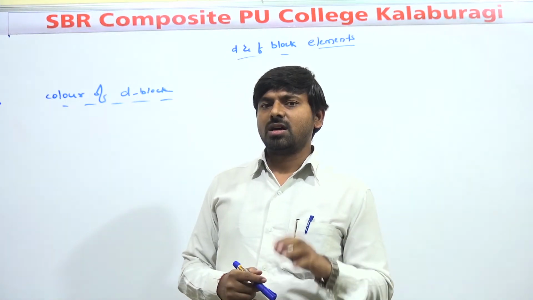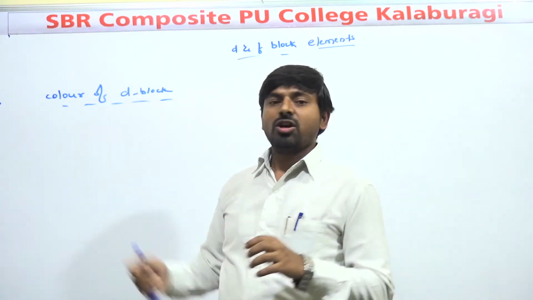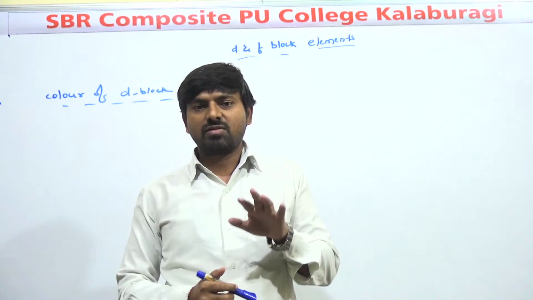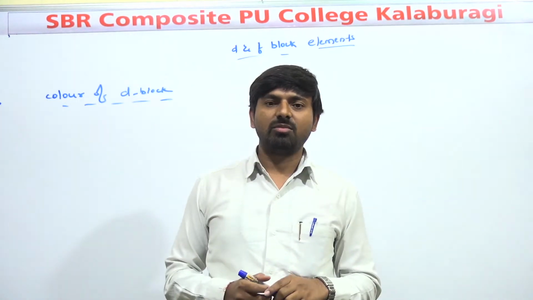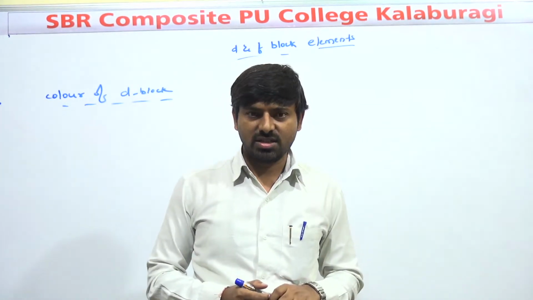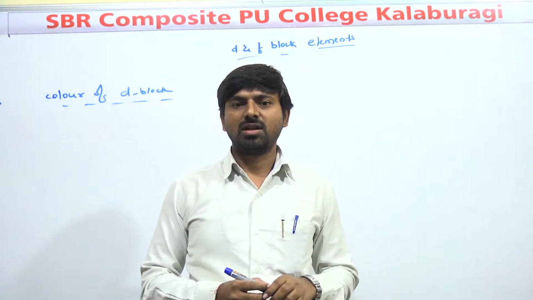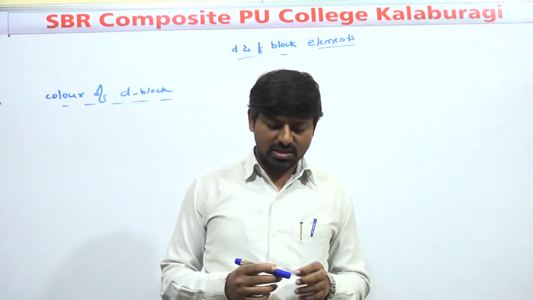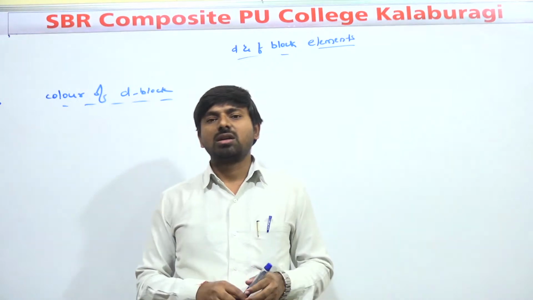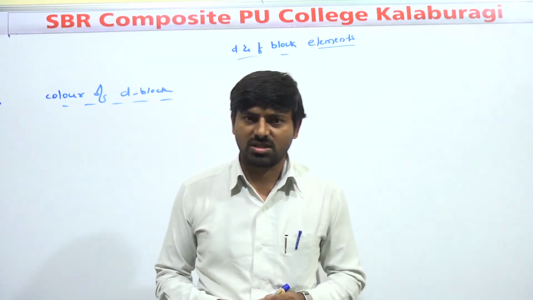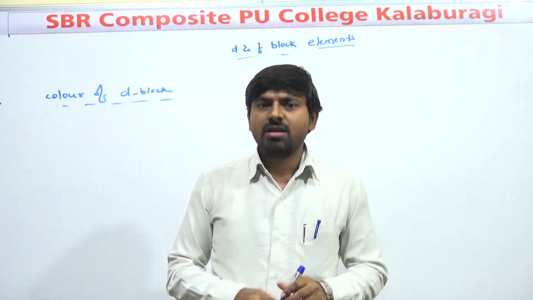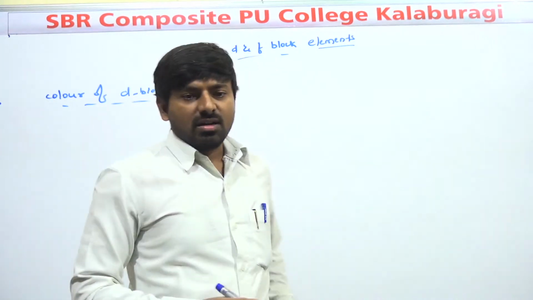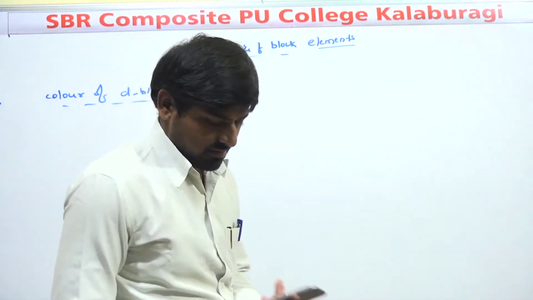Now, if I talk about the D block, most of the chemicals belonging to this D block, in particular the 3D series, are almost all colored in nature, either in their neutral state or in any one of their common oxidation states. Here we are with one tabular column. Let's go through it once.